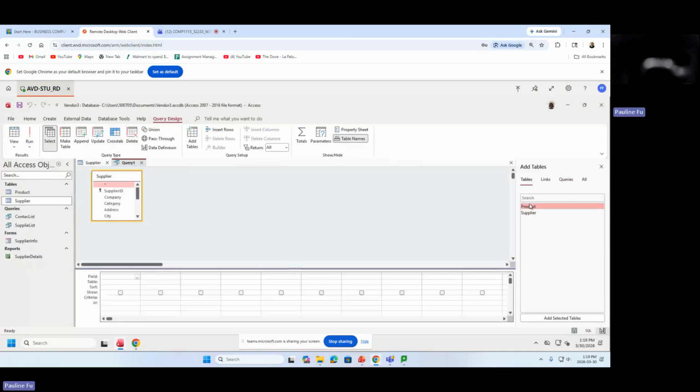And then double click product. So you have these two tables here. And adjust the size of the field list so that you can see all the fields.